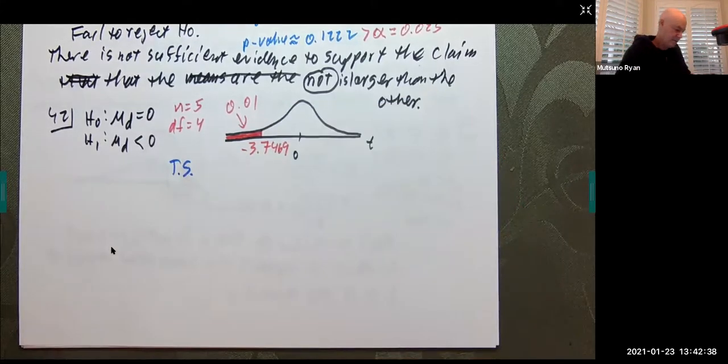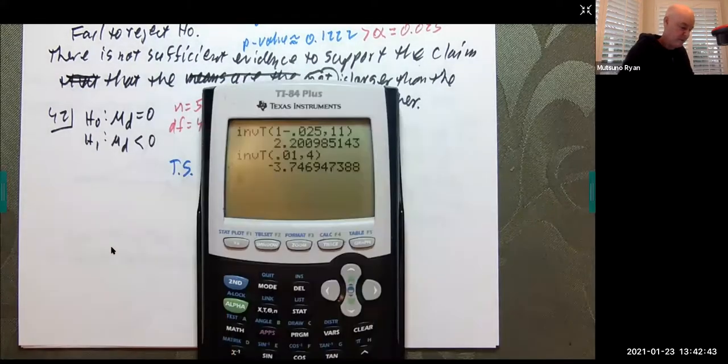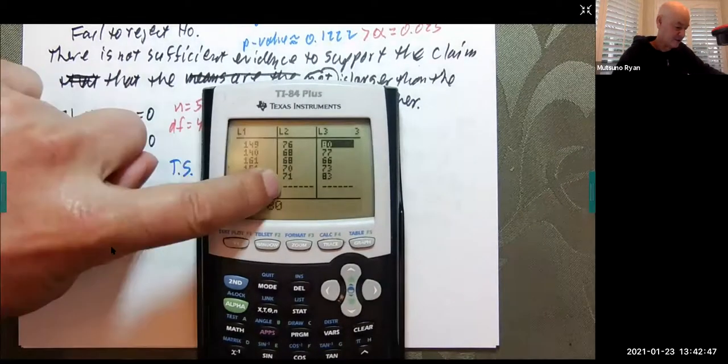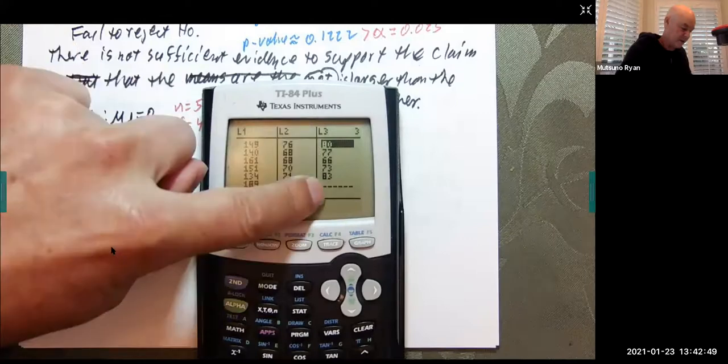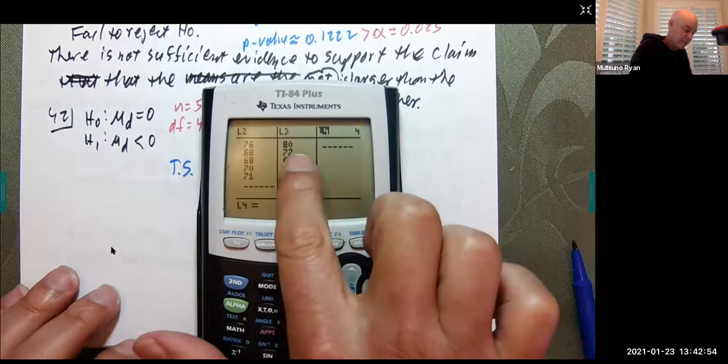So this is what I was going to show you a minute ago. Now, I've already loaded in... you may need to pause the video so that you can load it in. I loaded the first list into list 2 and the second list into list 3, and I'm going to do a little trick. I'm going to take the differences of each one and throw it into list 4.